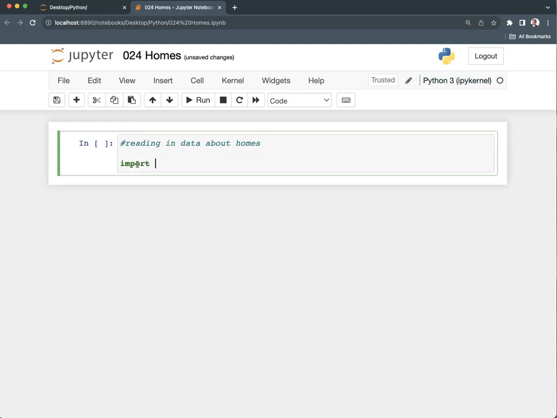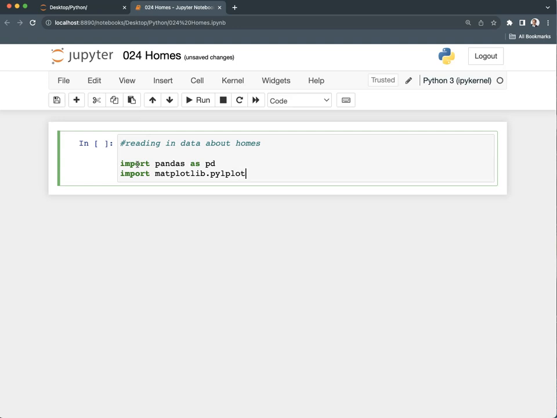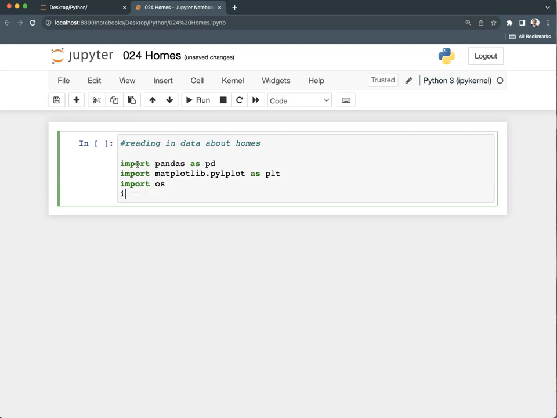I'm going to import some libraries, as you might expect. Pandas as pd, so we can just call it pd instead of typing pandas all the time. Let's bring in matplotlib.pyplot for plotting as plt. We're going to import the os module so we can work with the files if we need to. And we're also going to bring in this thing called warnings.